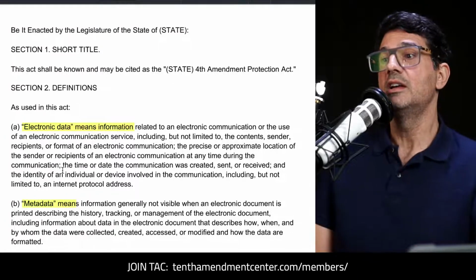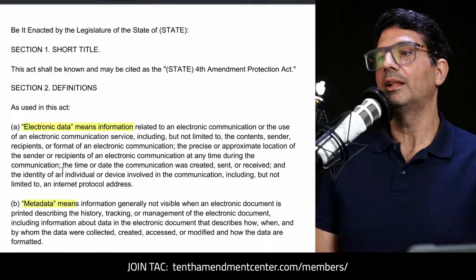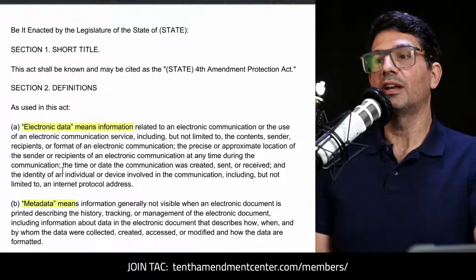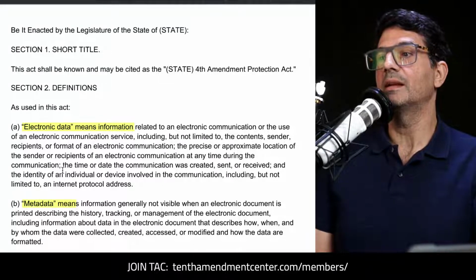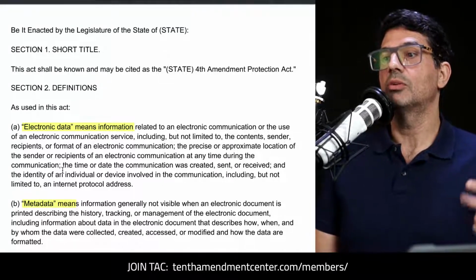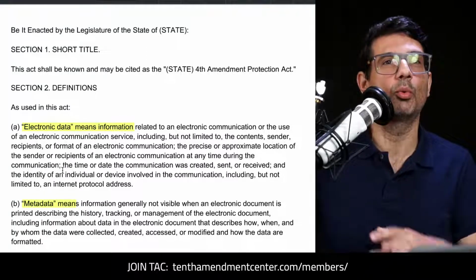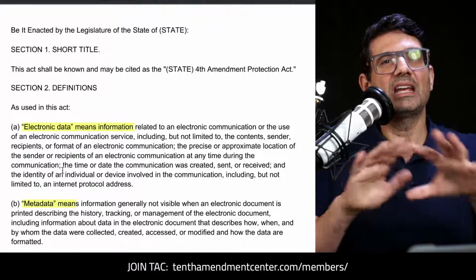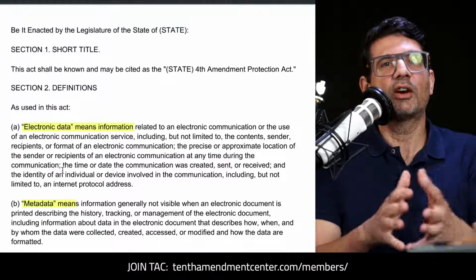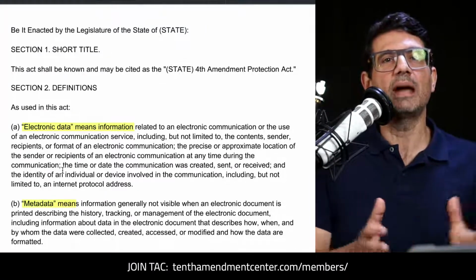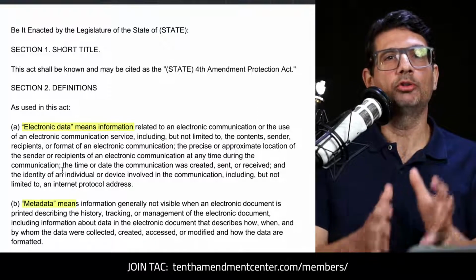So electronic data means information related to an electronic communication or the use of an electronic communication service, including but not limited to content, sender, recipient, format, the precise or approximate location. So we do so much on the state and federal level. They do so much as far as tracking where you're going. If you think about this, that's a very powerful tool of oppression.